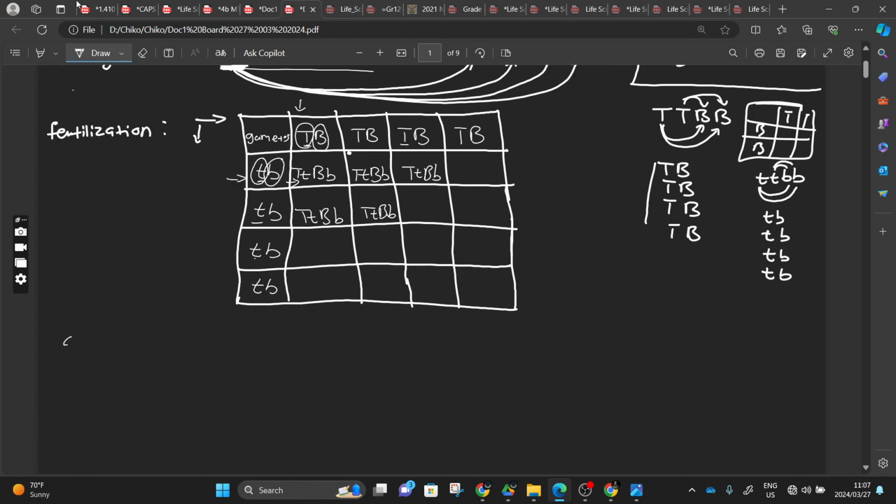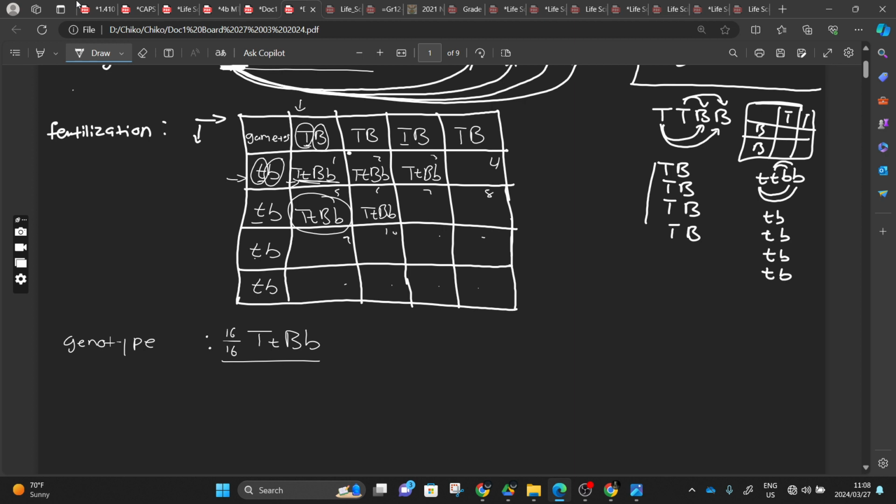And then after fertilization, you are going to write genotype. And then for genotype, you're going to count how many of these are in these boxes. All of them are 16: 1, 2, 3, 4, 5, 6, 7, 8, 9, 10, 11, 12, 13, 14, 15, 16. And then for genotype, you are going to see we have capital T, small t, capital B, small b. How many of these do we have out of these 16? We understand that we'll have 16 out of 16, which means the genotype will be 16 of these.